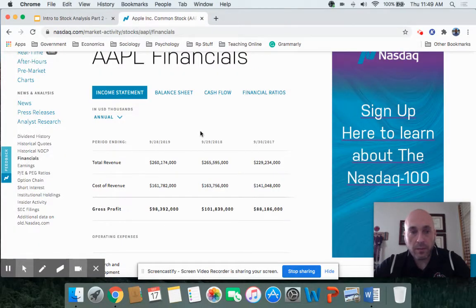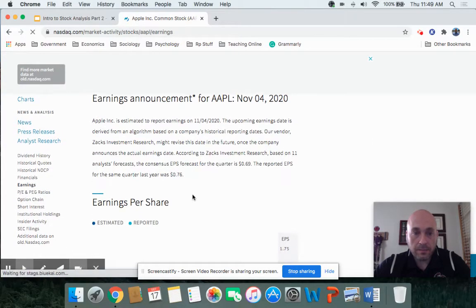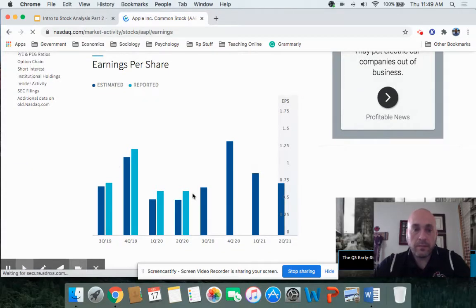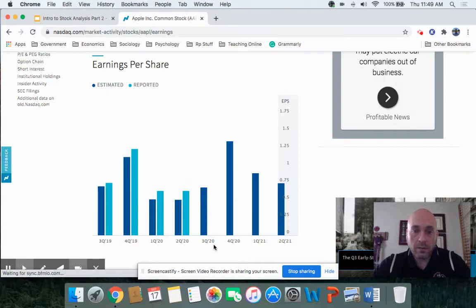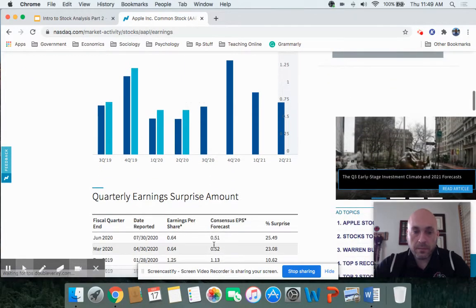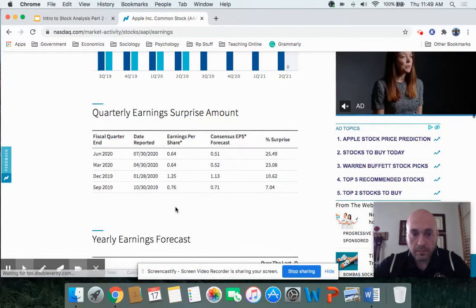Earnings per share, EPS. We're going to find earnings under this earnings tab right here. So click on that. Move down so we can see the earnings data. The earnings data can be found in this chart here. We can see all the different quarters for the earnings, and you can see earnings per share represented here as well.